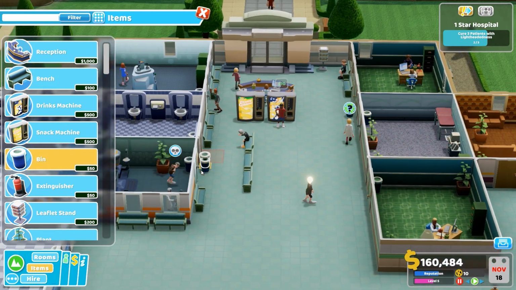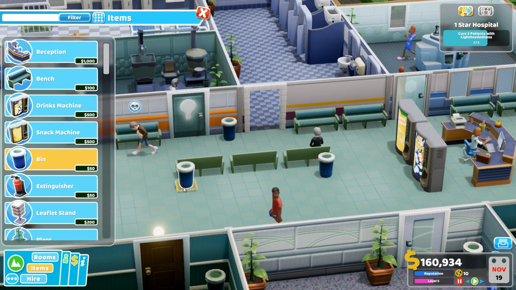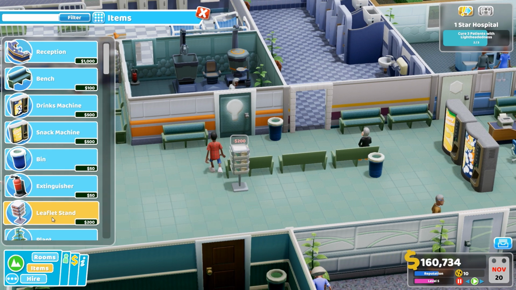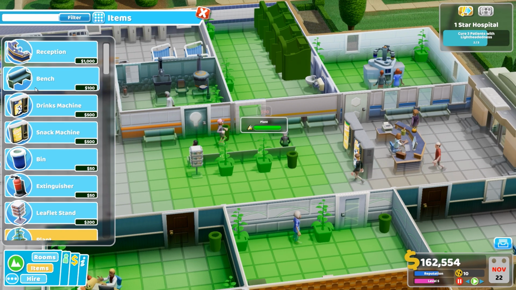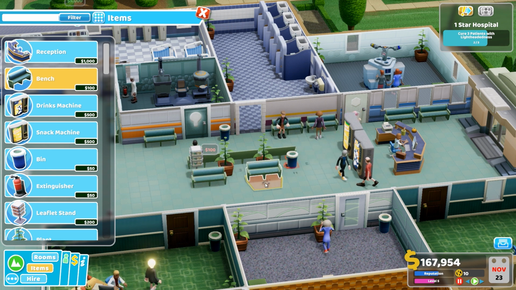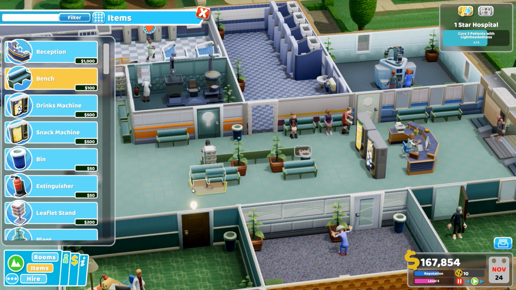Oh no, we killed the lightheadedness patient. Dang it. I guess as we get more research in, we'll get a little bit better than that. So we're going to get a leaflet stand and a bin there, and then just get some plants in the middle as well. Have this as a nice little waiting area. Let's flip that around. Ah, dang, I can't put the plant there. That's fine. Do something like that.